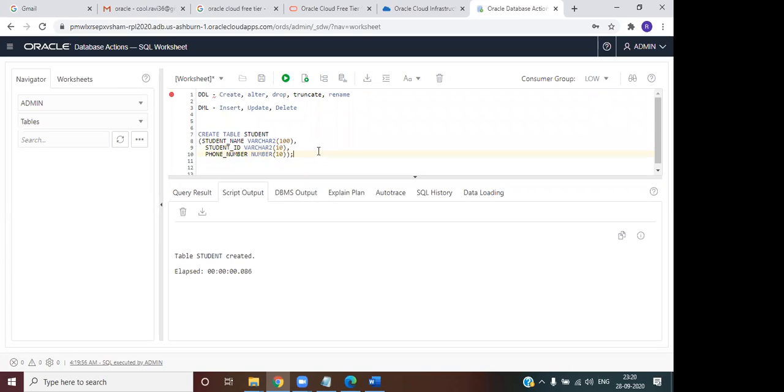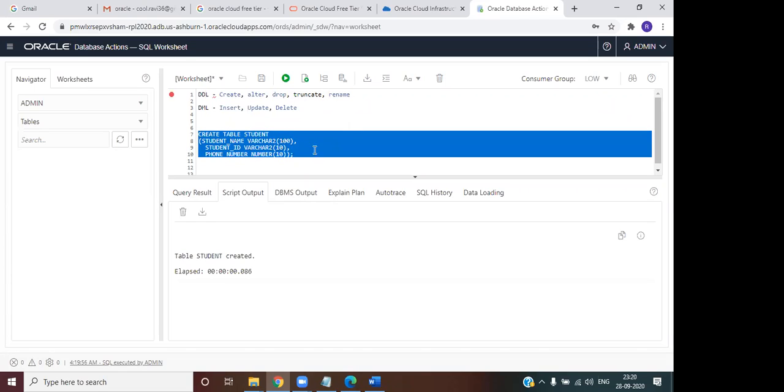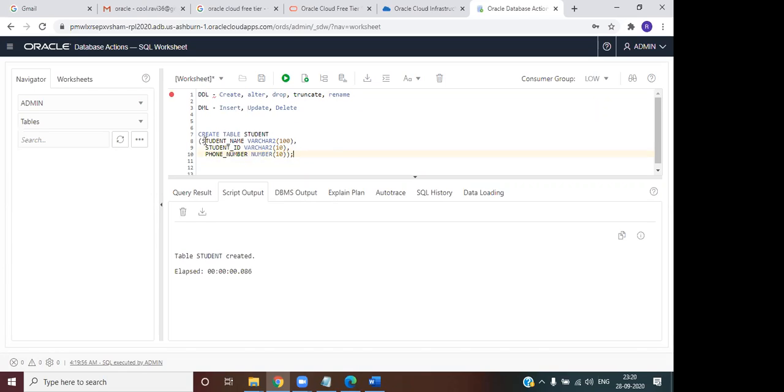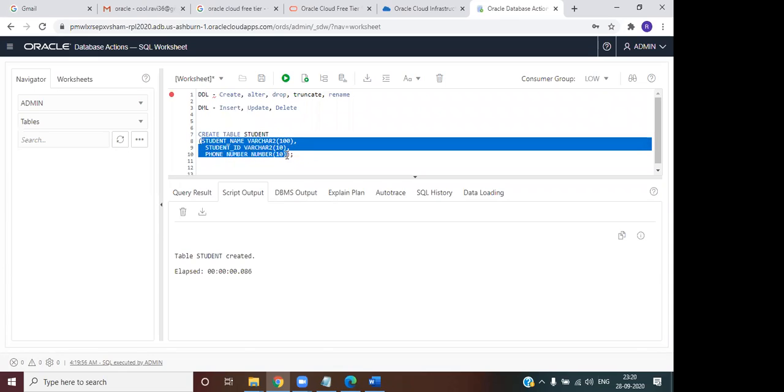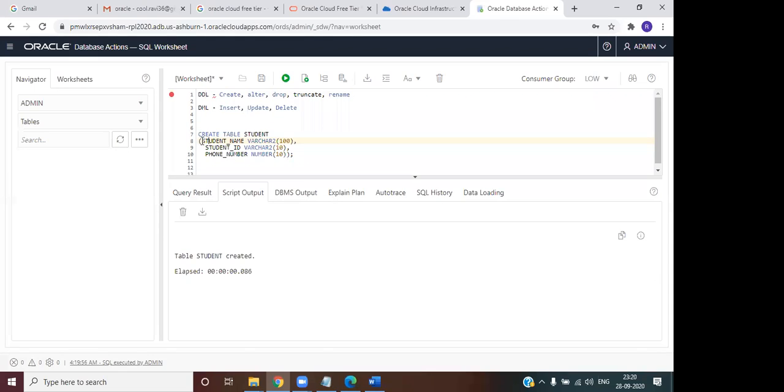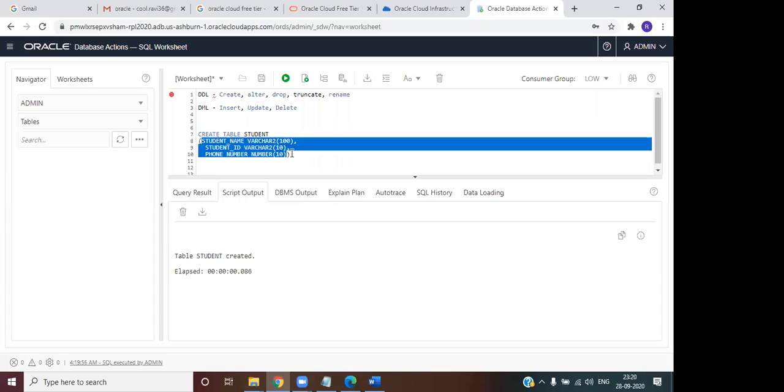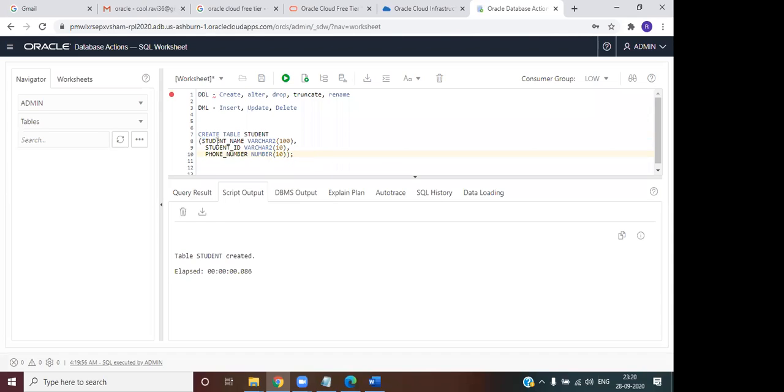This is just a test table, an example table, but in real life, in companies, you will have hundreds of columns in a table. Here we just have 3 columns, but in a real production database, you can have 10 columns, you can have 100 columns.